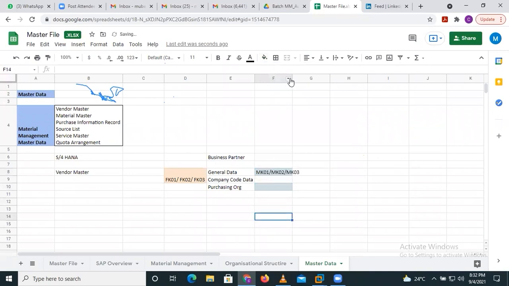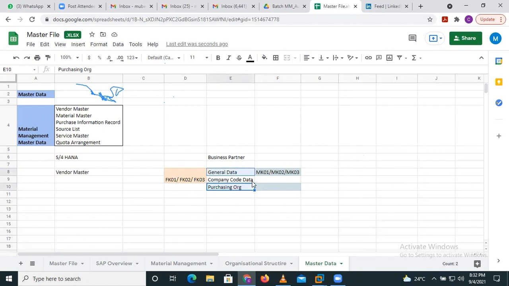I'm just showing you the different T codes we have, then I will show it in our system as well. So for general information and company code data, I have FK01, FK02, FK03. For general data and purchasing organization level data, I can use MK01, MK02 and MK03.